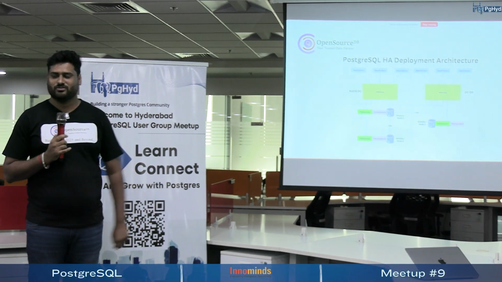My question is, just a thought, that if we had one more read replica on the main DC, we could have offloaded the workload. Instead of having just two, we could have had three databases. In the main DC itself, have another read replica to offload the read workload and have the DC-DR for your failover situation. But there are some constraints with the client. They are not willing to give another node. So we have suggested this.